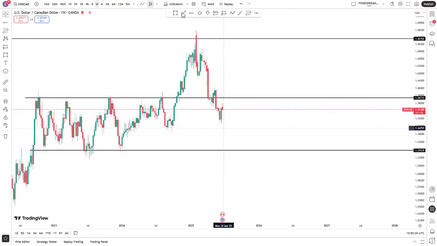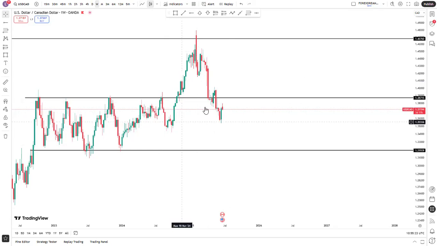This is weekly time frame. Remember, if it is weekly time frame, you use the market structure. You can see that the market was creating higher highs as it was going up. Now you can see that the market was coming down. It was creating lower highs and lower lows as well. But you'll see that when we go to daily time frame.